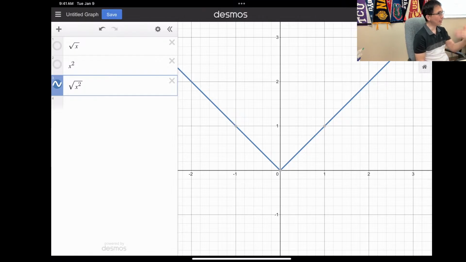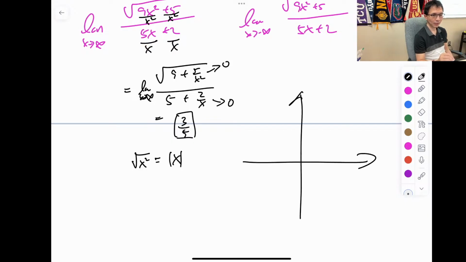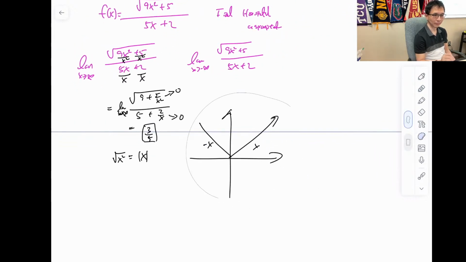So doesn't it become the absolute value of x? It's kind of hard to see, but imagine you do negative 2 squared first, so it'll be 4, and the square root of 4 is 2. So even though I plug in negative 2, squared is going to be positive. That's why you get the absolute value. So this one is actually equal to the absolute value of x, which has two definitions. This side is going to be x, and this side is going to be negative x. Is that okay?